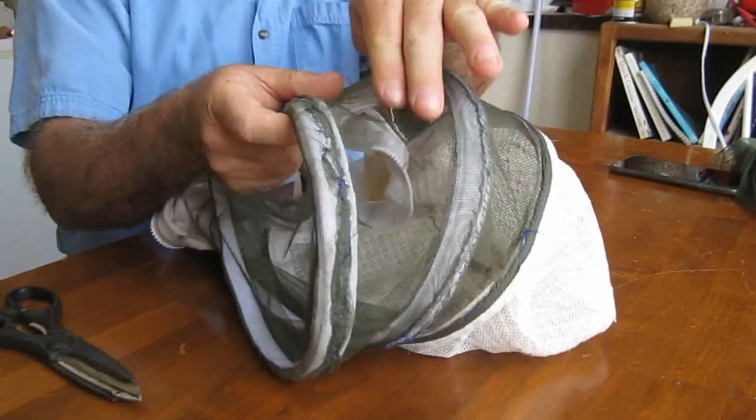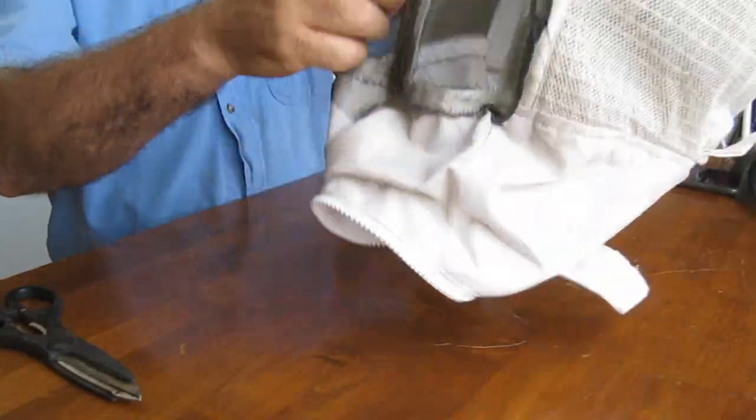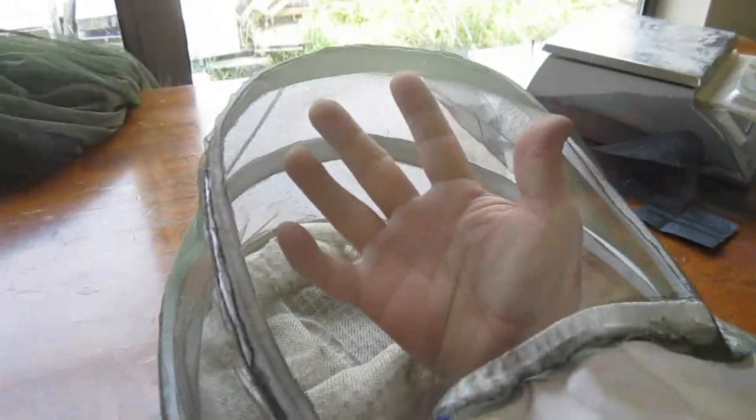Three sections, 1, 2, 3, that have been completed now. I spent about 3 or 4 hours last night sewing. I got these two thin strips done last night, and it kind of left a crick in my neck, sitting in one position for so long. And then this morning I did this front face.